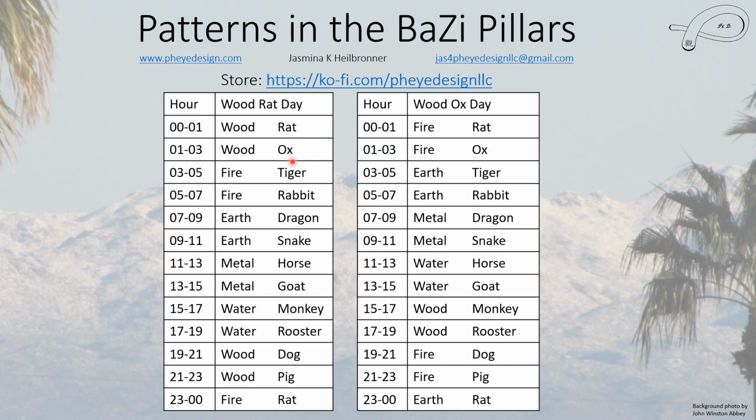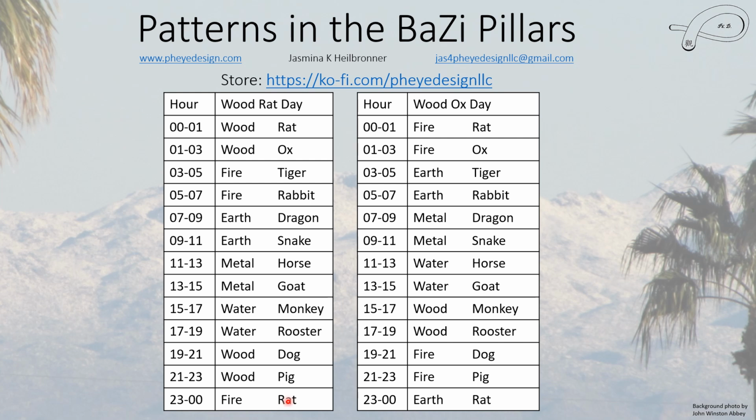And if we look at a wood rat day, and we have all the possible hours, it of course starts with 2 woods, 2 fires, and so forth. We have the rat, the ox, all in the positive thing, and then we go back to the rat, because the rat is split between the first hour on our clocks and then the last hour on our clocks of a day. So it has this kind of bizarre splitting.